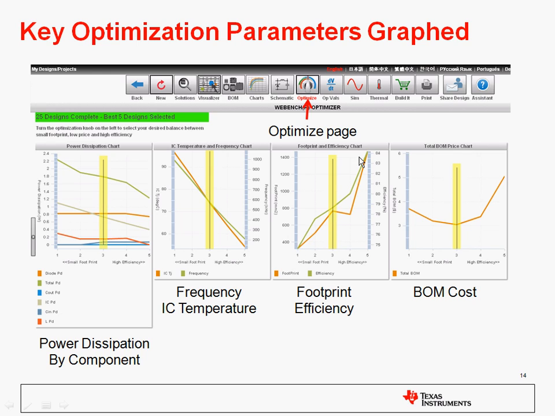This is a graph of the efficiency in green and the footprint in orange. And you can see that as we go to these higher knob settings for high efficiency, we are getting indeed an increase in efficiency from 75% all the way up to about 84%. But the footprint is also increasing, going from less than 400 square millimeters up to 1,400 square millimeters. Just a note about the footprint, that's basically the footprint of the components itself, not necessarily the footprint of the entire board layout at the end. And then over here on the right, we see a graph of the BOM cost. And you can see here that the BOM tends to be higher cost at the high efficiency settings and lower cost here in the middle and over on the knob setting of 2.